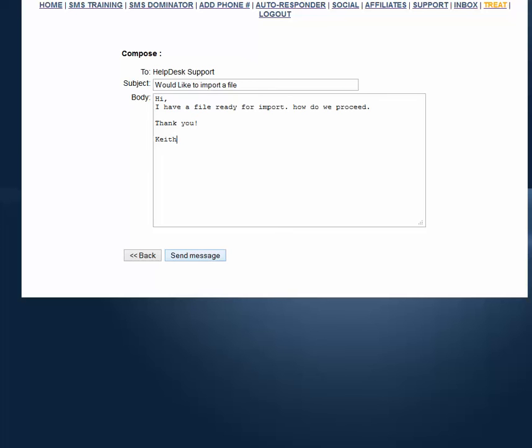Within 24 hours, you'll get a message back saying, please send the file to this email address, or please contact us on Skype or some fashion so we can have those files imported. And that's it. Once that's done, I'm going to give you instructions saying what's the name of the file, where you want it imported, and all that kind of fun stuff. Now I'm going to show you the back end of our process so you can get an understanding of what we need to do after you send the file to us.